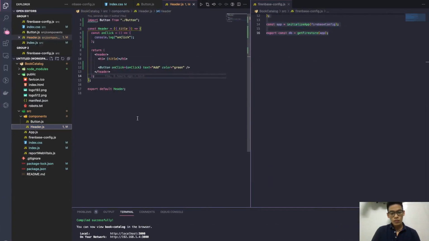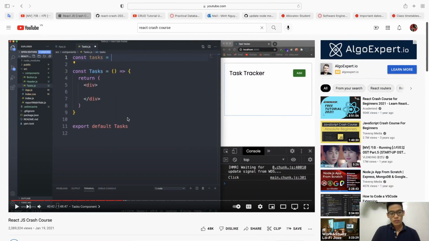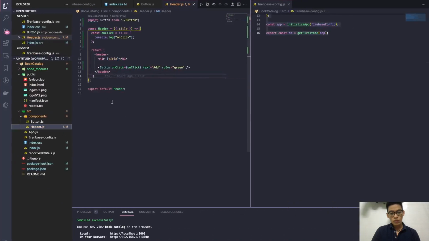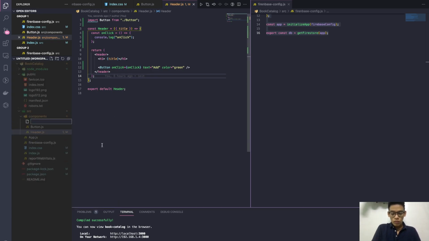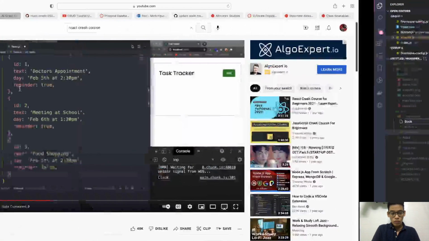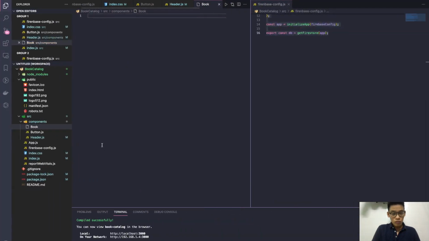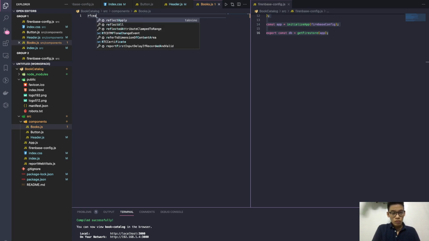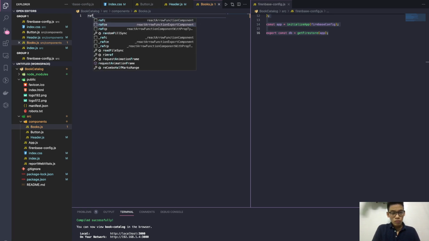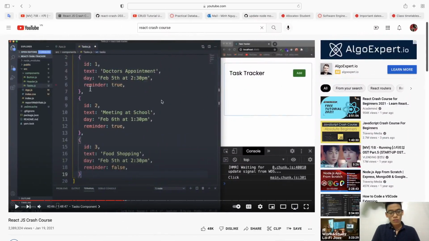For now, I'm just going to create a variable called tasks up here and set that to an array, and I'm just going to paste in three different tasks.